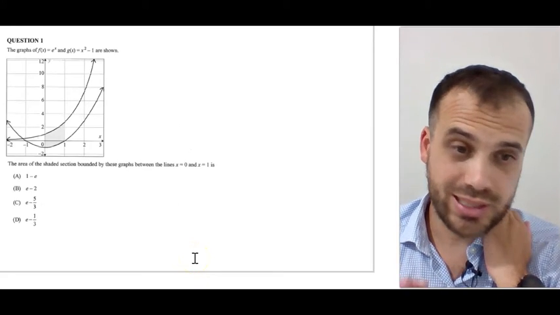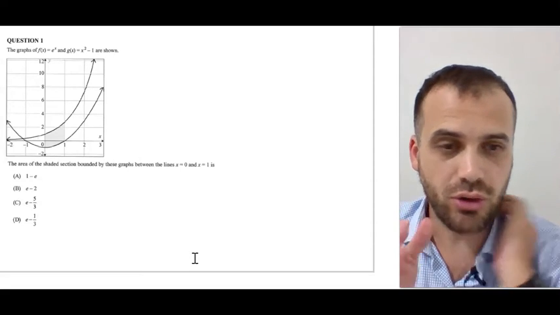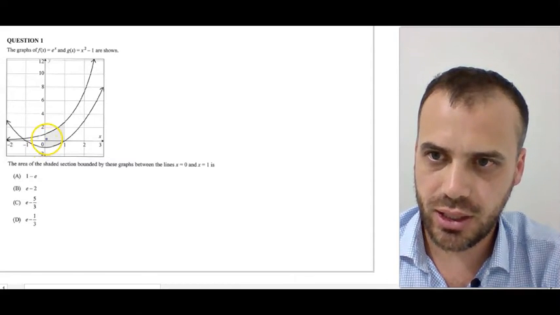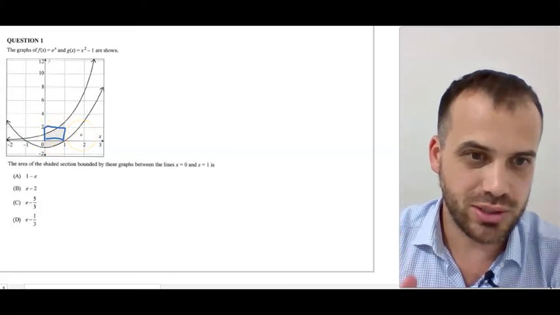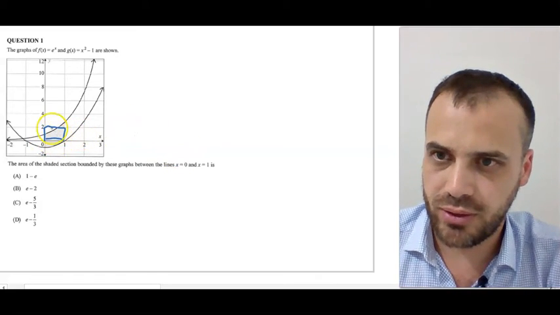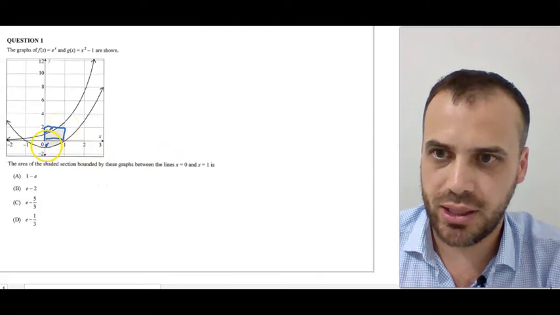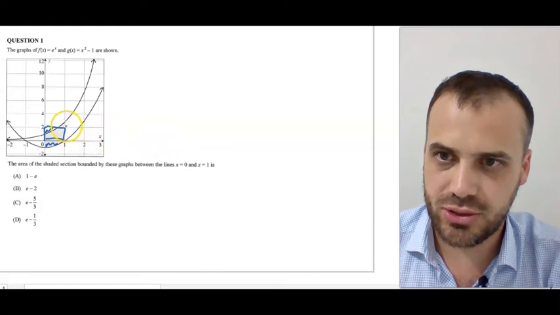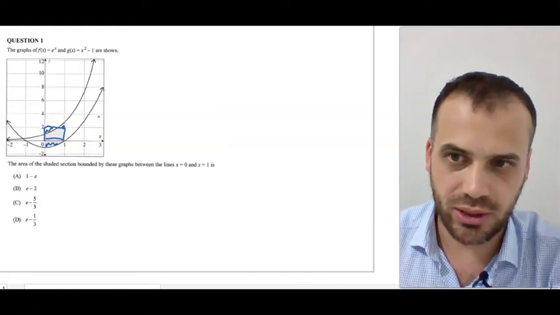Off with possibly the silliest question on the exam, question one. Now you shouldn't solve this like a year 12, you should solve this like a year 7. If you look here, you've got a square, roughly, that's 2 units squared, right? But this bit's been cut out, so that makes it less than 2. This bit's bigger than that bit that's got cut out, so a bit more than 2. And then there's this extra bit here again. So I think the answer is about 2.5, 2.4, something like that.